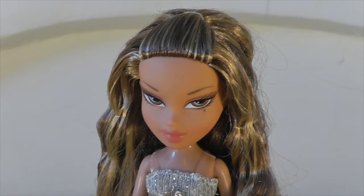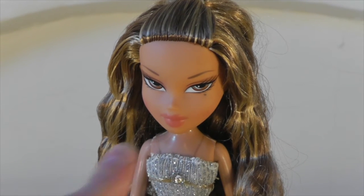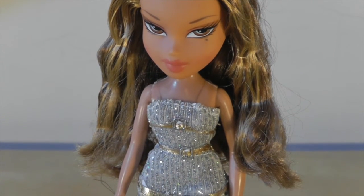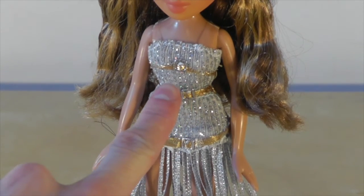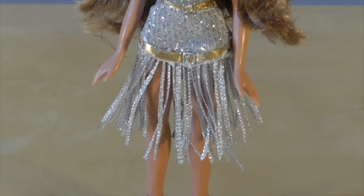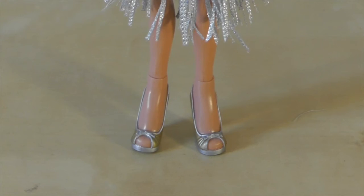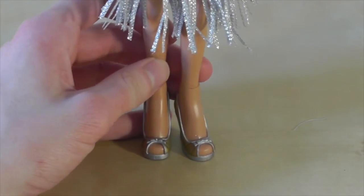Here is Yasmin. She's got her hair done up in the same way that Chloe does. She's got a cute little beauty mark just there under her eye — I think that's so cute. Long, beautiful brown hair with highlights. I don't like this dress as much as I like the other one. I don't like these gold bits; I might actually cut them off. But I absolutely love this fringe coming down here, it's so cool. Kind of reminds me of the Bratz Welcome to Fabulous dolls. And she's got these cute little peep toe shoes. The dolls both have this kind of gold and silver theme.